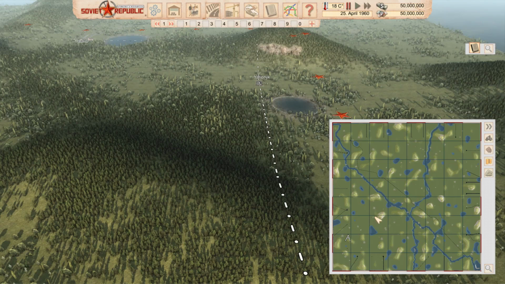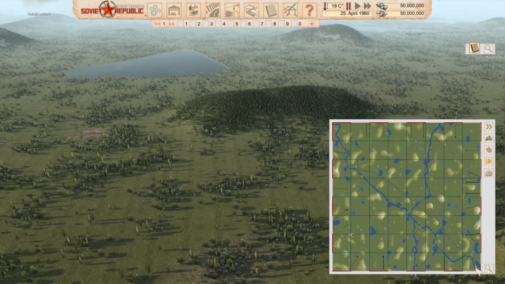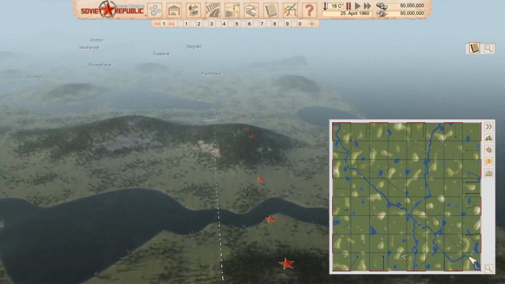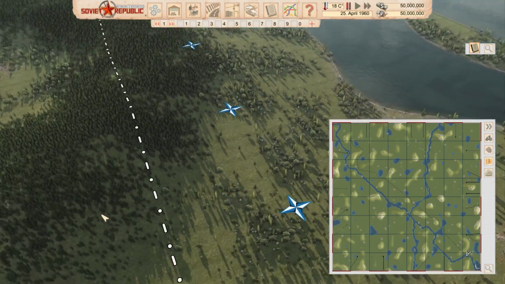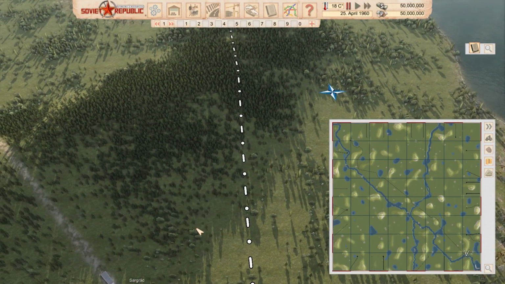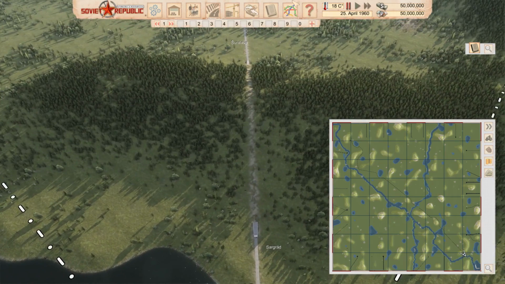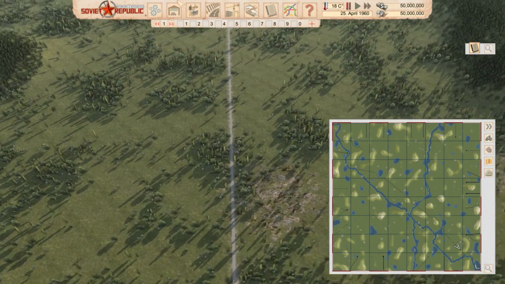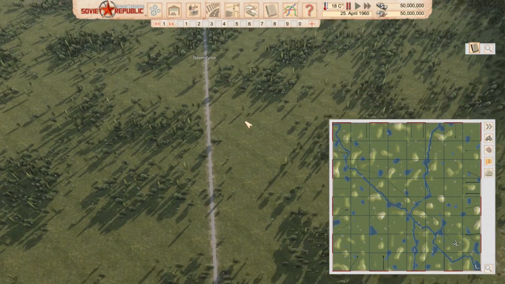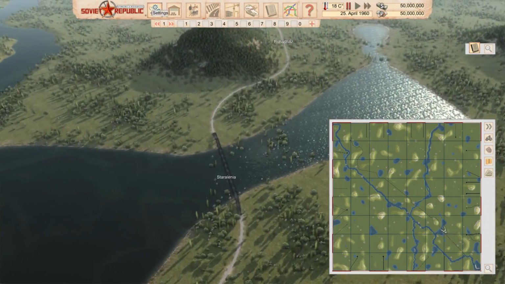Now, what we're going to try and do is, down at this corner, right here, so if we go down here, this is obviously the NATO border, and this is the Soviet border. Now, I have built a gravel road. As you can see, I'm starting with 50 million. I gifted myself quite a lot of money, and I am going to build as much as I can on my own, but right now we're doing this. So I built a road along here.